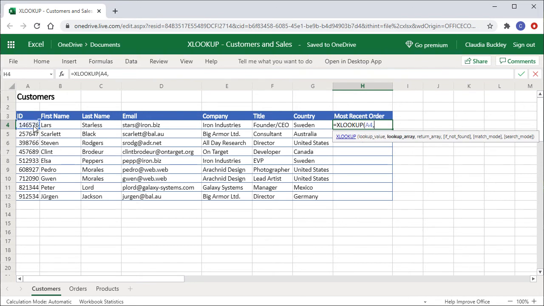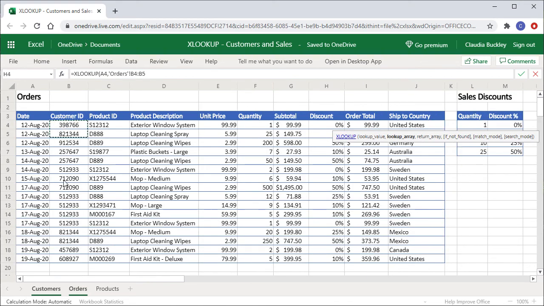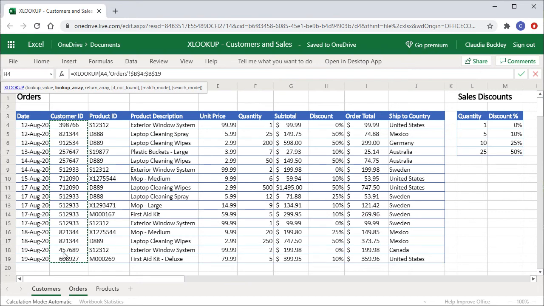The lookup array will be found here on the orders worksheet, and we're looking in the customer ID column. We hit F4 to lock our array range in. We type a comma, and our return array will of course be the date, because that's the column we're interested in getting our results from. We hit F4 to make our range absolute, and we type a comma.